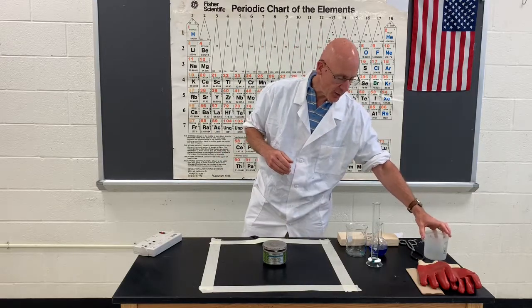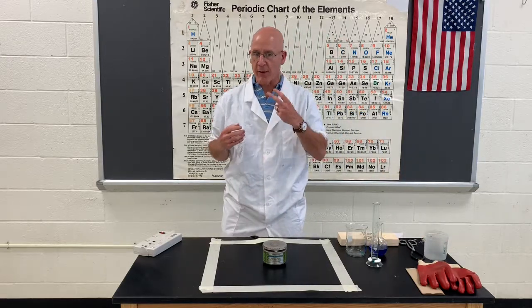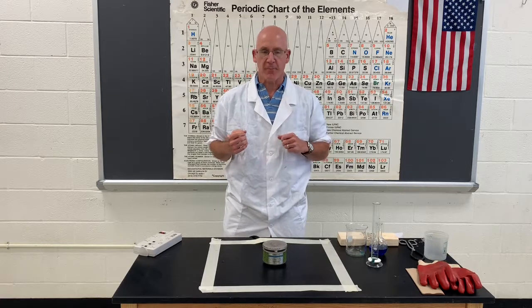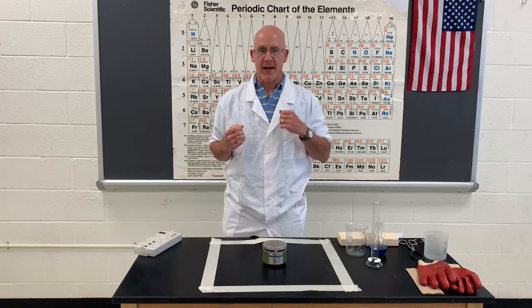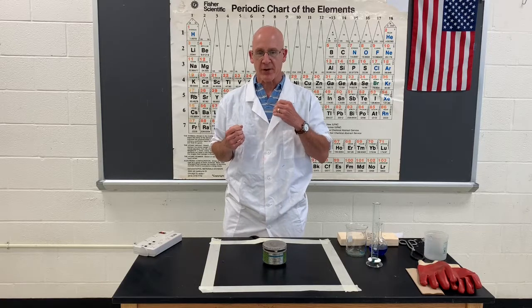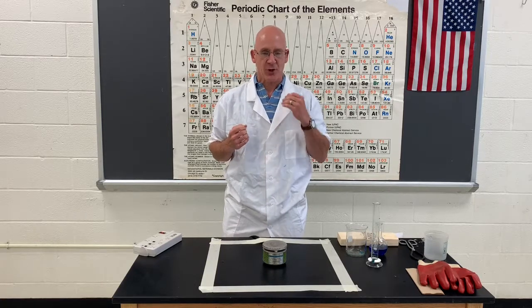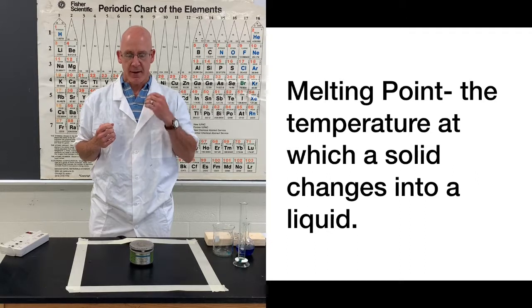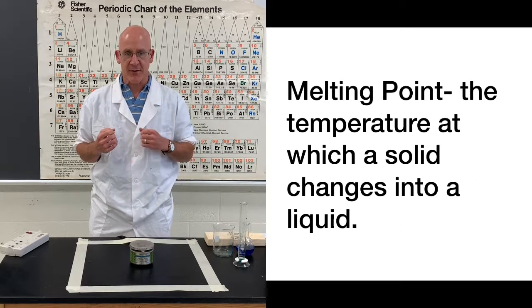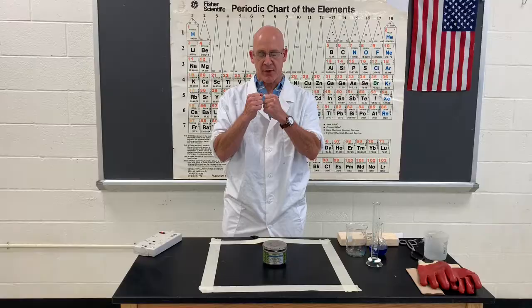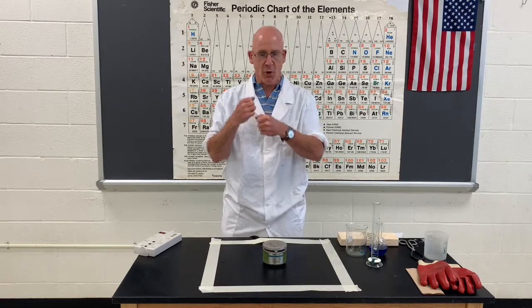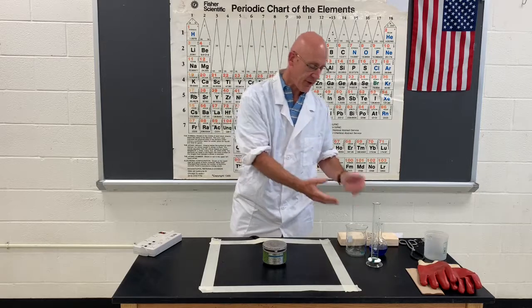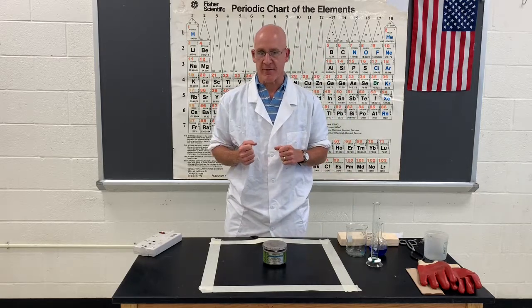Now, when we deal with states of matter, there's two other terms among a couple that you will have to know for this lab. The first is the melting point. That is the temperature at which a substance, solid, turns into a liquid. Enough energy is given to that substance so that the molecular bonds that hold it so tight loosen up and it can roll over each other. It will have an undefined shape, but a defined volume.